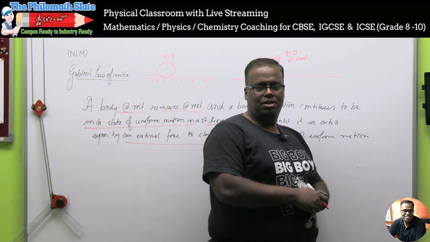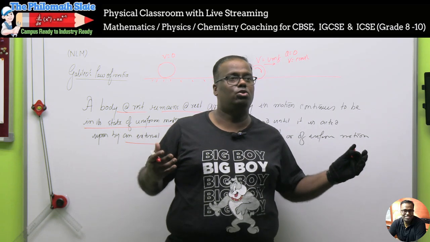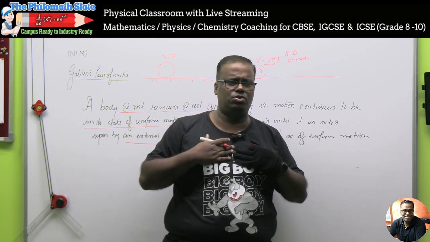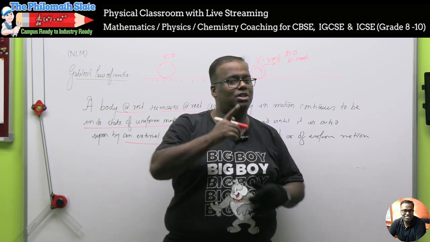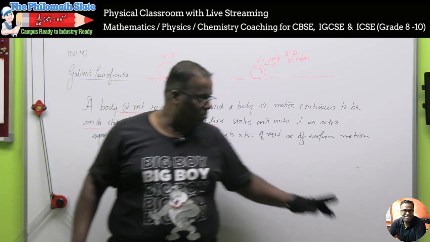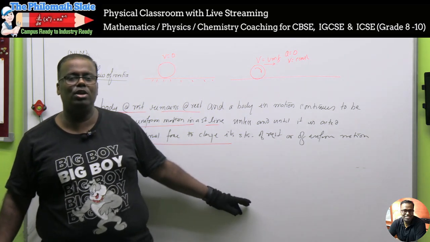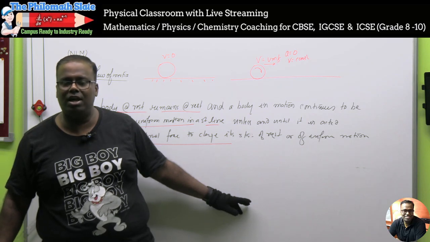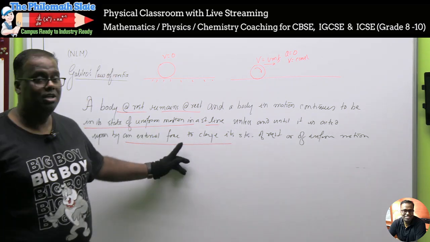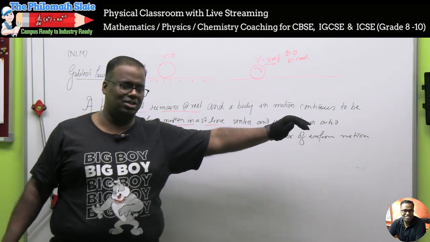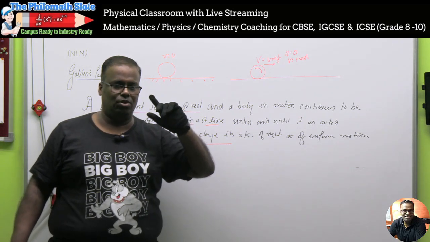Did you understand? So a body at rest remains at rest unless it is acted upon by an external force to change its state of rest. Very well, the heart agrees to it. And a body in motion continues to be in motion. That is where the heart doesn't agree. But that experiment which I showed you, you said that the ball should keep on rolling till eternity. You and I may die, but the ball will still keep on rolling as long as it is in uniform motion in a straight line. But on earth, you cannot create a straight line till eternity, and there should be no external forces acting on it.